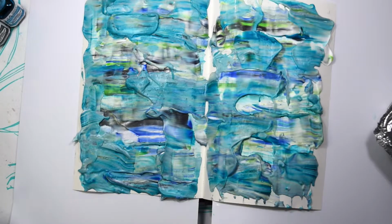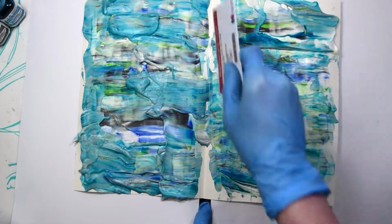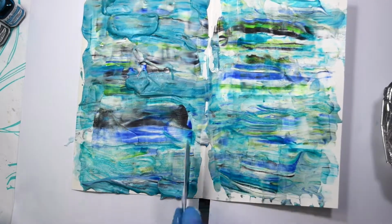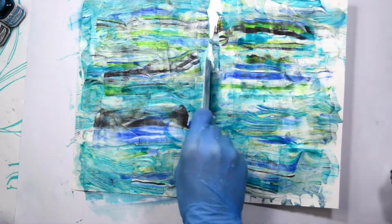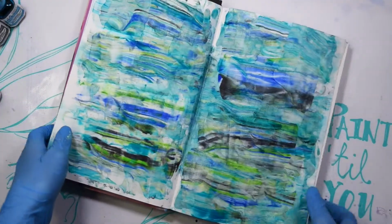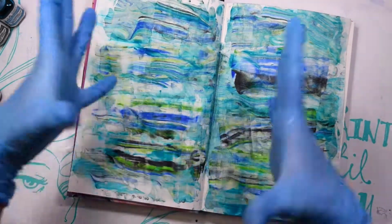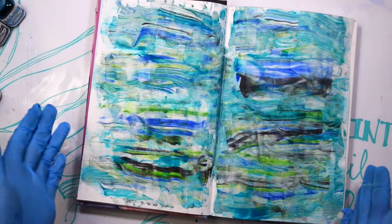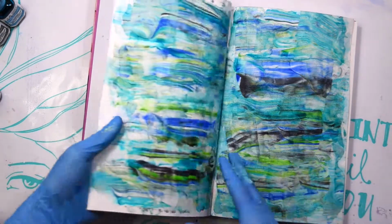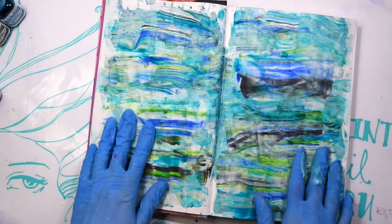Let's scrape this bad boy. So it kind of gives it this really cool effect, like you've already started a page. The only downside is that it does smell. It smells like shaving cream, which isn't a bad smell, but you know, might make you feel guilty if you haven't shaved your legs in a while. But yeah, that's a cool effect.